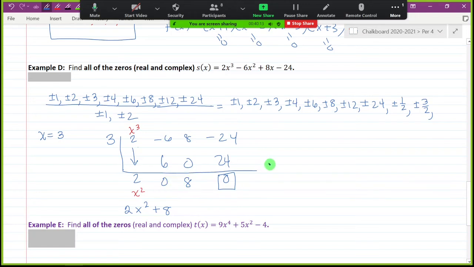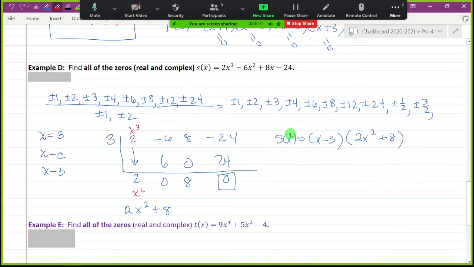So what's our factorization so far? So far we know that x equals 3 is a factor. So x equals 3 is a 0. So x minus c, x minus 3 is a factor. So we have this function is called s of x. So s of x equals x minus 3, that's the factor we figured out with the rational root theorem. And then after we synthetically divided, the depressed polynomial is this here. And this cannot be factored, okay? But you can solve it and get your imaginary complex answers. So let's do that, okay?